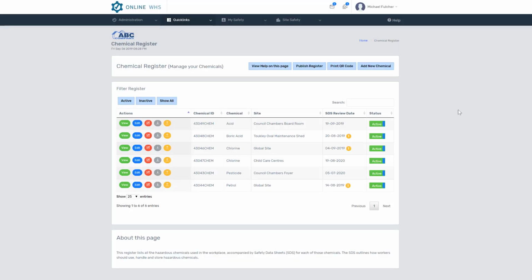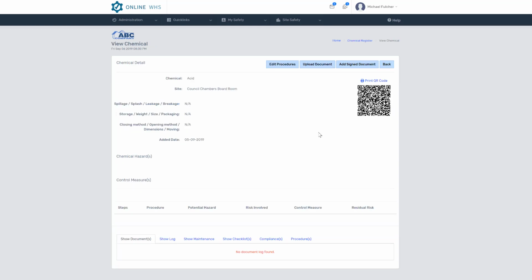You can also print a QR code for every individual chemical that you've entered inside the system. Going to the view section of the chemical that you've entered, you can go print QR code, and the same process will apply. You can make it public, put your employee list on there, or have a signature box. This is for the individual chemical itself. That will access this page here, where they can also download a document if you've uploaded a document inside here.